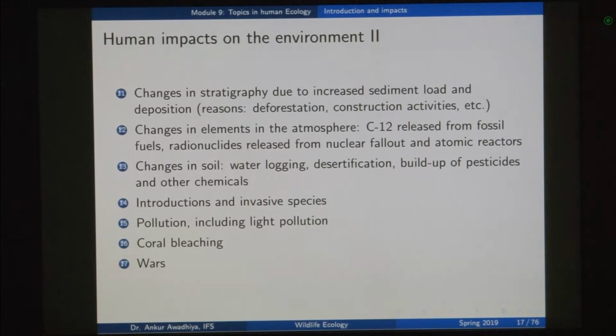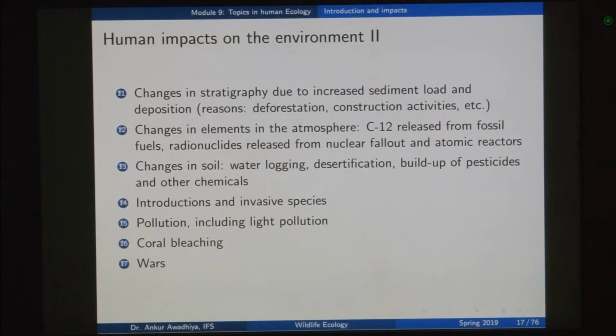So, when we talk about things like lantana, lantana is an invasive species in our country. It is a big problem for us, because once it enters into a forest ecosystem, it is able to outcompete most of the native vegetation, most of the native flora, and then you will have a forest that is only full of lantana. Now, this invasive species was brought by human beings from Africa to India, so that it can be used in gardens, because it has beautiful flowers. When we are bringing any species from one place to another, we can bring in species that might become very invasive in the new environment, and that is another impact of human beings on the environment.